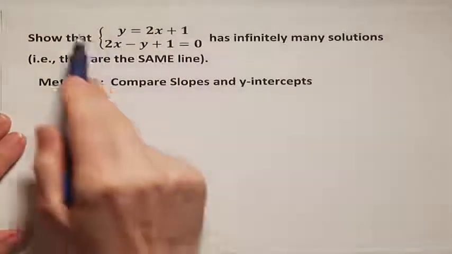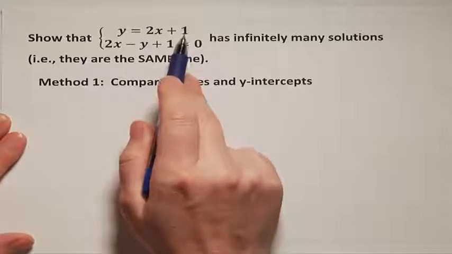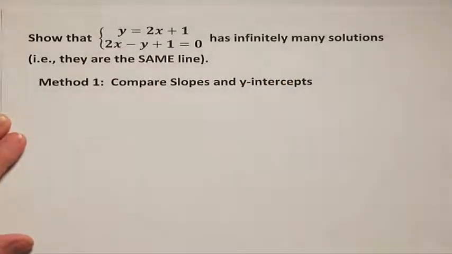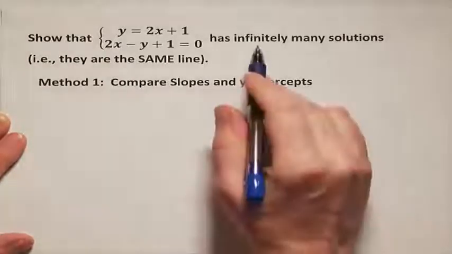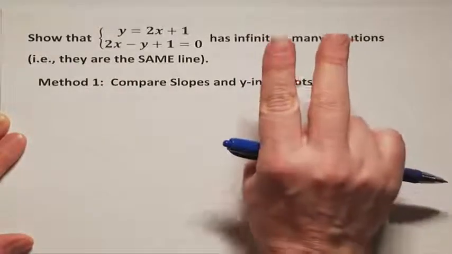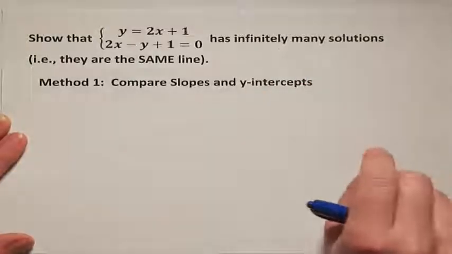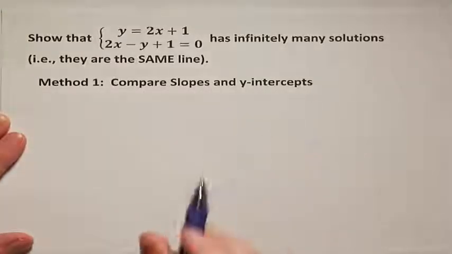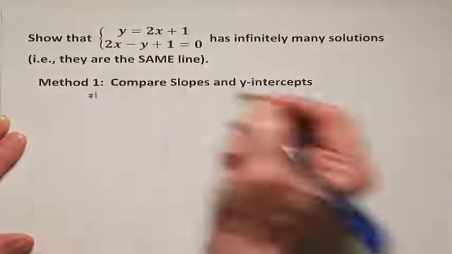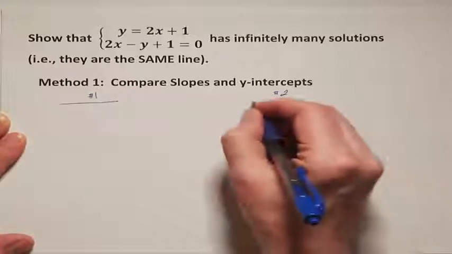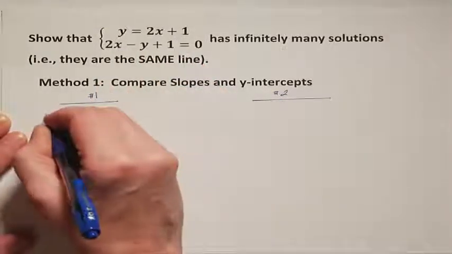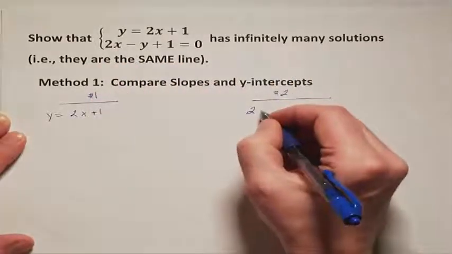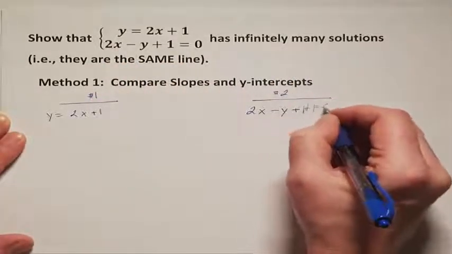Finally, a new problem. We have a brand new system of equations. They're telling us right off the bat that this system of equations is going to have infinitely many points, which we now know means that we're going to draw two lines, and both lines are going to be in the exact same spot on our piece of graph paper. So what would this look like if we were actually comparing equations to one another? If I look at equation number 1 and equation number 2, equation number 1 was y equals 2x plus 1. Equation number 2 is 2x minus y plus 1 equals 0.